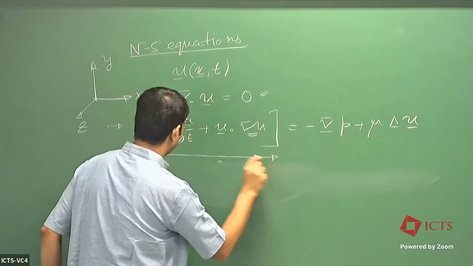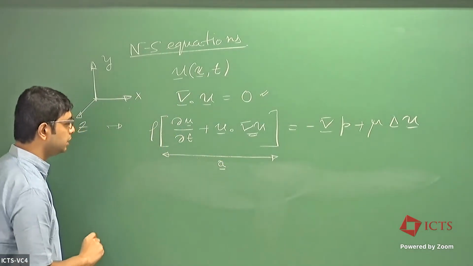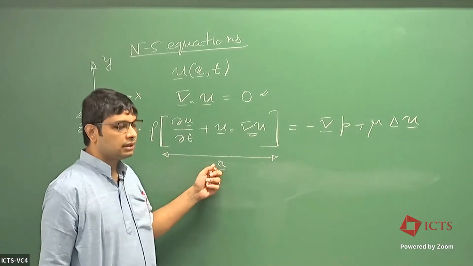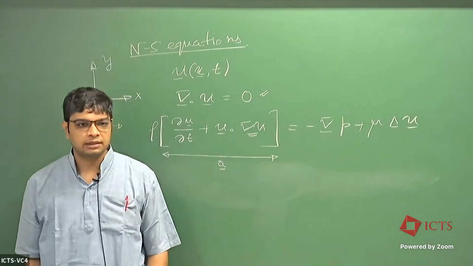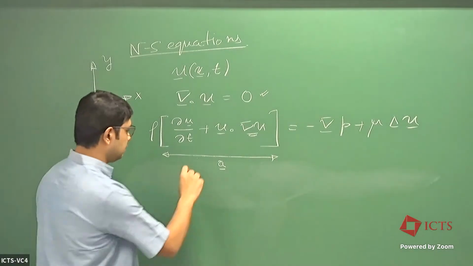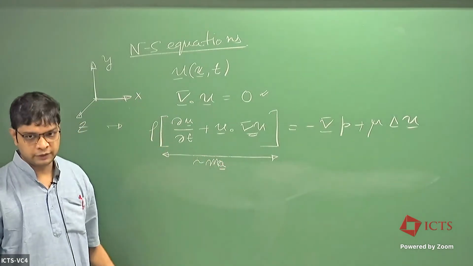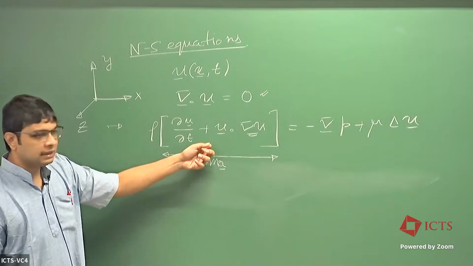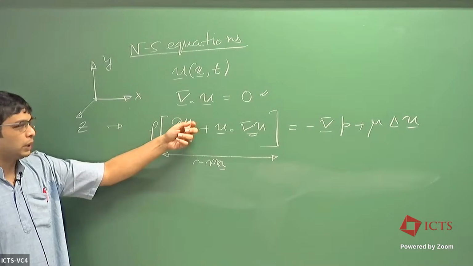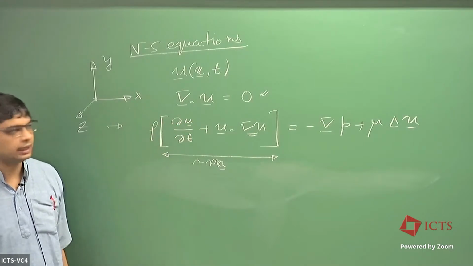On the left hand side, this whole thing sitting over here is the acceleration of the fluid element, and this is density. So density times acceleration is essentially mass times acceleration, but per unit volume. Is that okay with everyone? So this is like mass times acceleration altogether, but per unit volume, you should remember that. And you can recognize that this is acceleration because there is a term that looks like the derivative of my velocity field with respect to time. So that's exactly like acceleration.